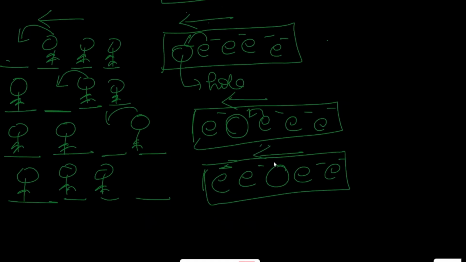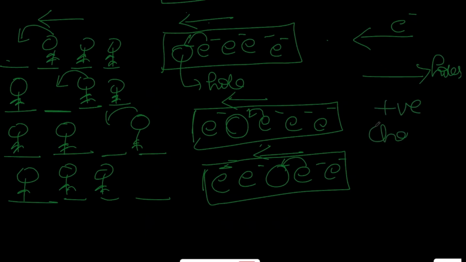So again, the electrons are moving in this direction. Let's suppose this electron occupies this empty spot and fills it, leaving the hole to come here. So from this we can see that the electrons are moving in this direction and the holes are moving in this direction. So holes can be treated as positively charged particles, even though they are not real charged particles. But due to this, they can be treated as positively charged particles.